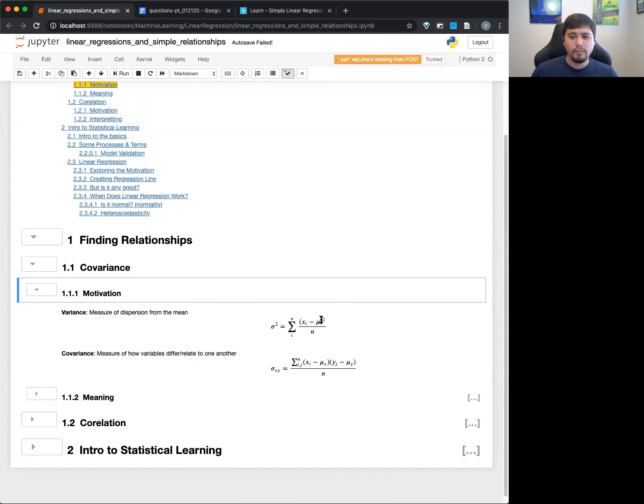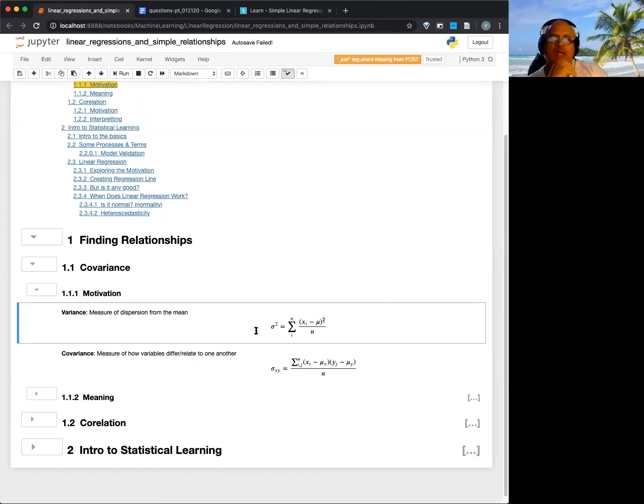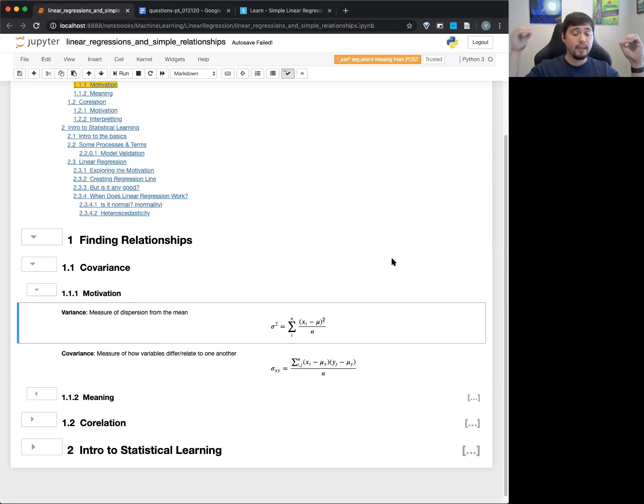Anyone have an idea why we square it? Why don't we just do x minus the mean without the square? Yeah, because we want an absolute value, we don't want to deal with negatives. The problem is, if the mean is at 0 and you have something at -1 and something at +1, those would cancel out and you would have a variance of 0, where clearly that's not true. If we squared it, we would have 1 off from the mean squared, and 1 off from the mean in the negative direction squared, and you get a positive number.